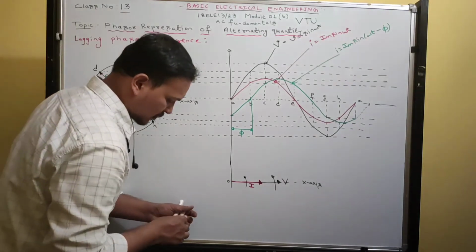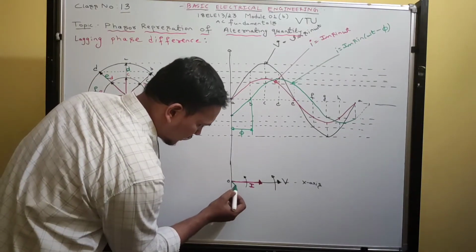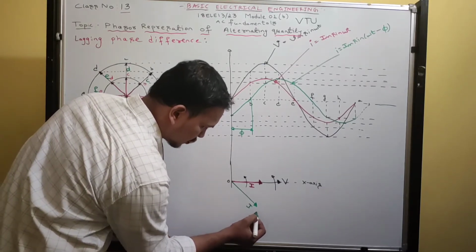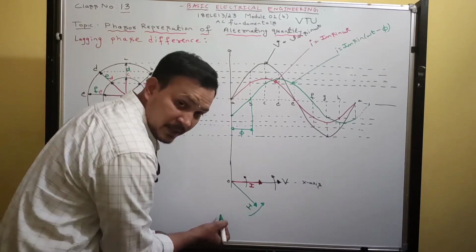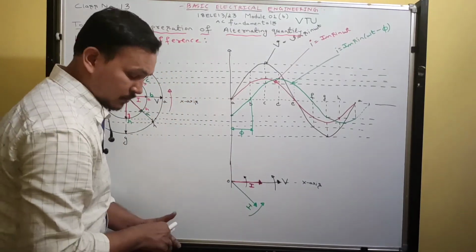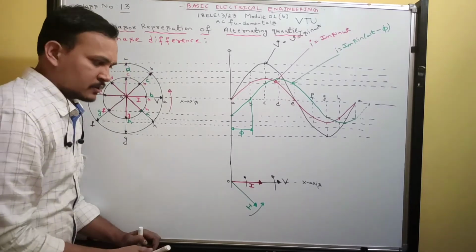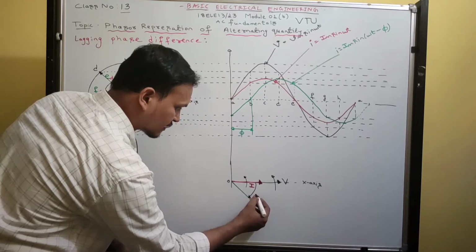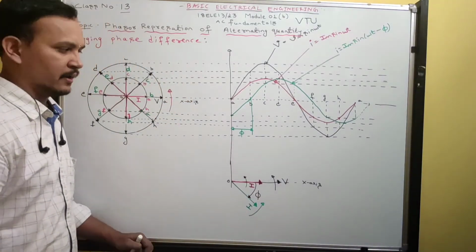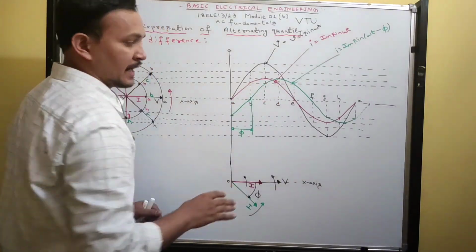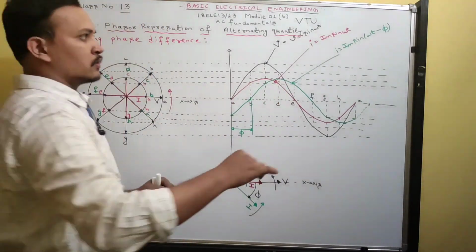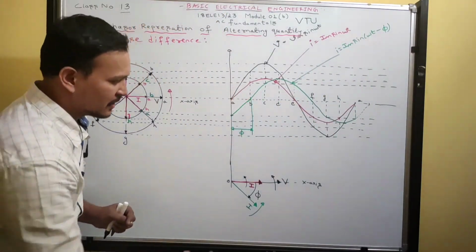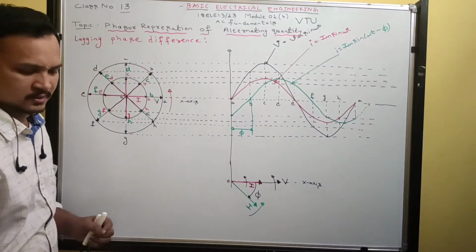Now I am going to draw the phasor diagram for the green color. This is the current vector. I need to rotate this vector by anti-clockwise direction, but this is a negative phase. For negative phase, the angle is measured in the clockwise direction. So what is that angle? Phi. So green color is negative phase. Lagging phase difference is denoted by minus. What is this phi? The angle between voltage and current.